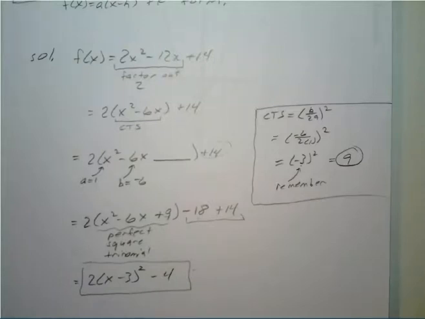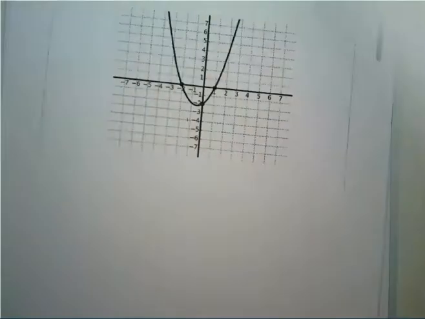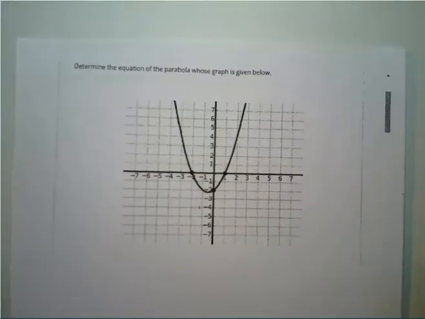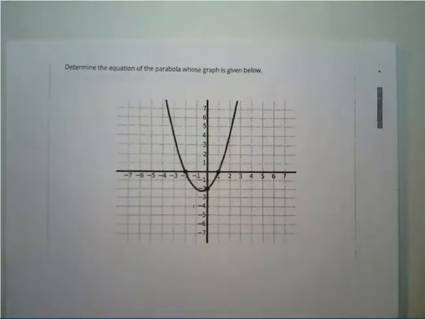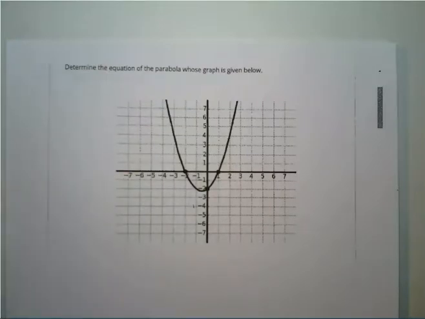All right. So if you are still writing, feel free to press pause. But we're going to look at a few graphs. And from those graphs, we are going to come up with our entire equation. So for this one, we want to determine the equation of the parabola just using the graph. So looking at this graph, we're going to come up with our whole equation.